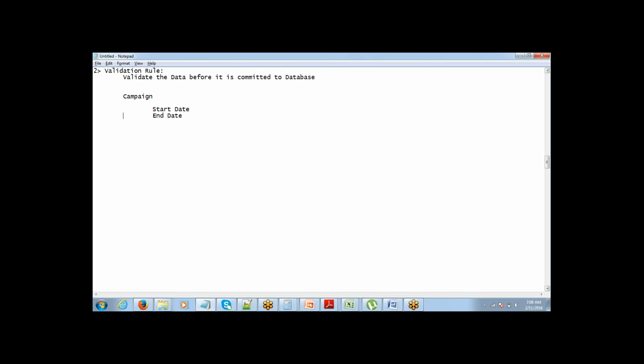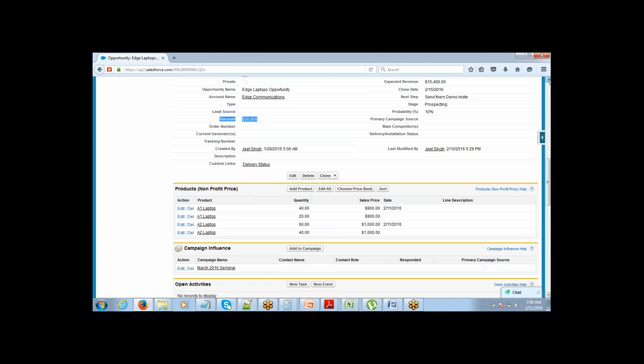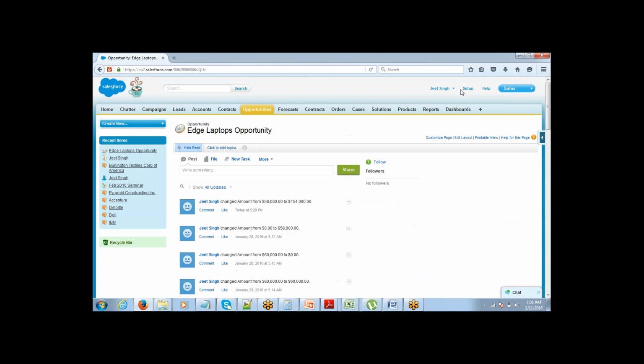Here I will put a validation rule, because here there is a complete window from 0 to 15 days which users are allowed, and beyond 15 days they should not be allowed. They should not be able to enter an end date which is more than 15 days from the start date. So what we have to do here, we just have to go and define the validation rule. Okay, so this validation rule is going to be for which object?